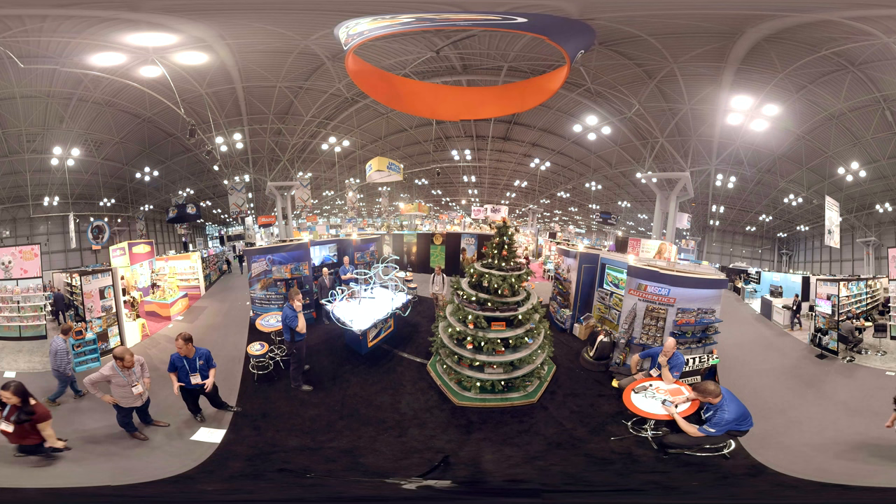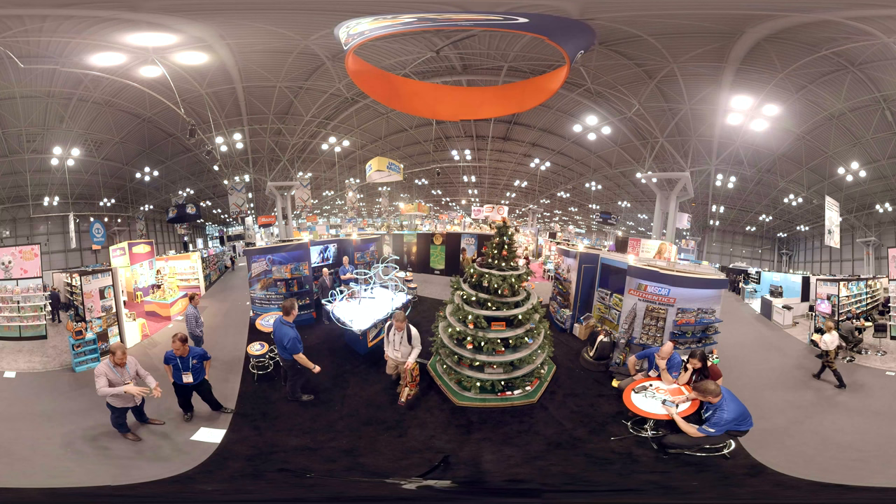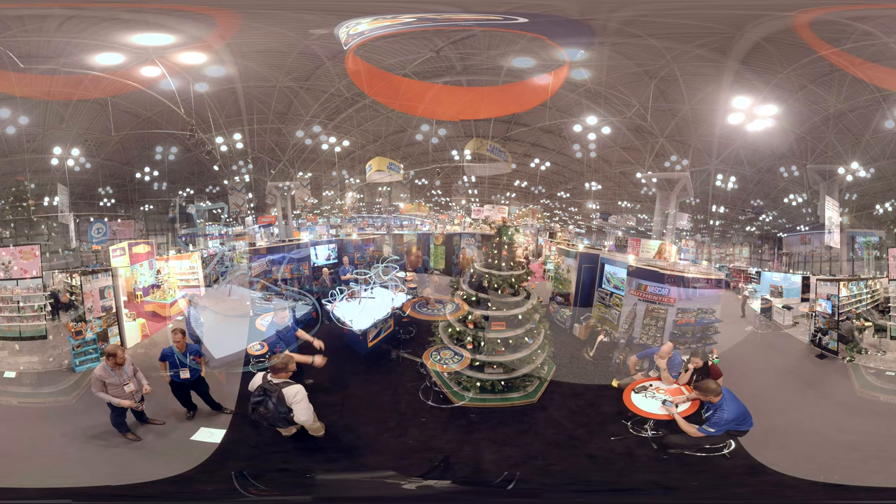Mickey and Minnie will run around the car — the little gift car — as the train goes around. We're bringing out, for the first time, the Lion Chief, which is our remote control Hogwarts Express. We've got some Batman and Superman boxcars, rolling stock, made in the USA. It's a direct print program, and the graphics on these things are really incredible.